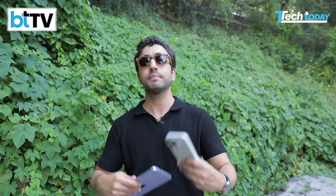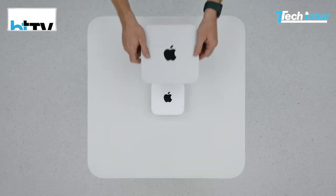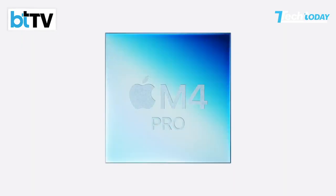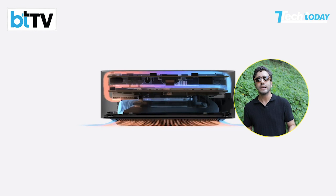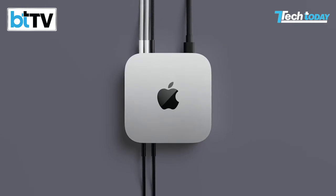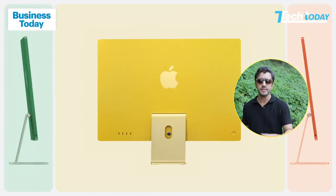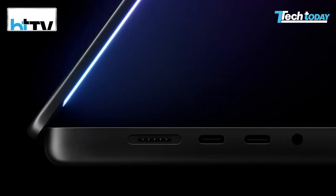Apple also announced a bunch of new hardware this week. Mac Minis are here — 5-inch by 5-inch form factor, smaller than the previous one but more powerful with M4 and M4 Pro chips. There are 5 USB-C ports, a headphone jack, HDMI, and Ethernet ports, though Apple did remove the USB-A ports — not a huge problem given the plethora of USB-C inputs, but can be an issue for some. It starts at 59,900 rupees — under 60,000 rupees for a very powerful machine, though you need to link it to a display. The iMacs are here as well with 16 GB of RAM and an M4 chip as standard, with slightly refreshed colors, starting at 1,34,900 rupees. There are also MacBook Pros with M4 if you're on the market for one.